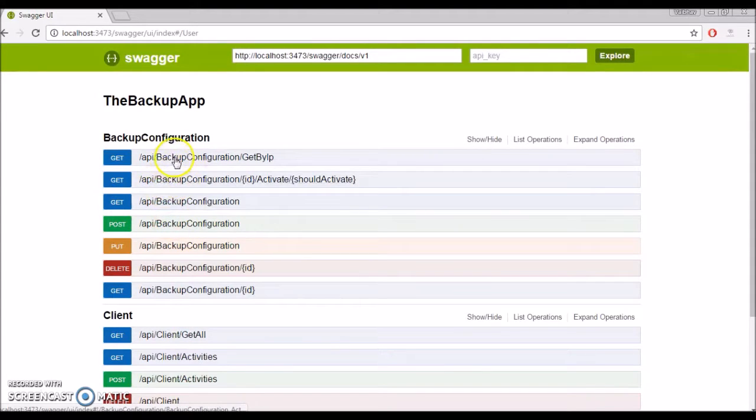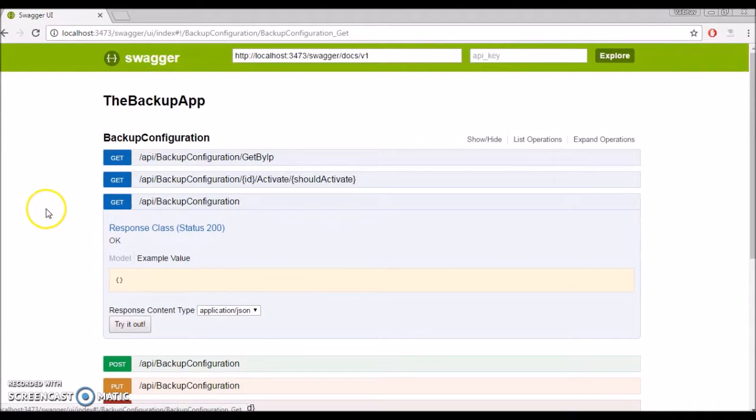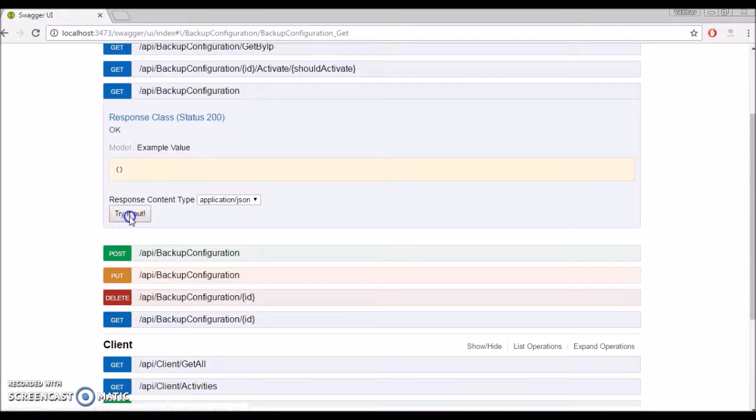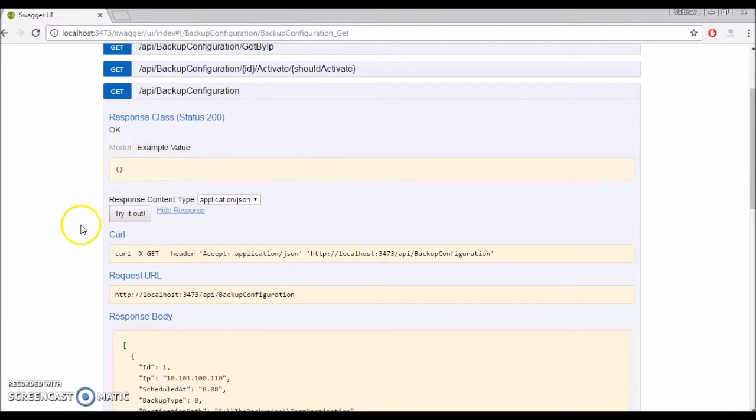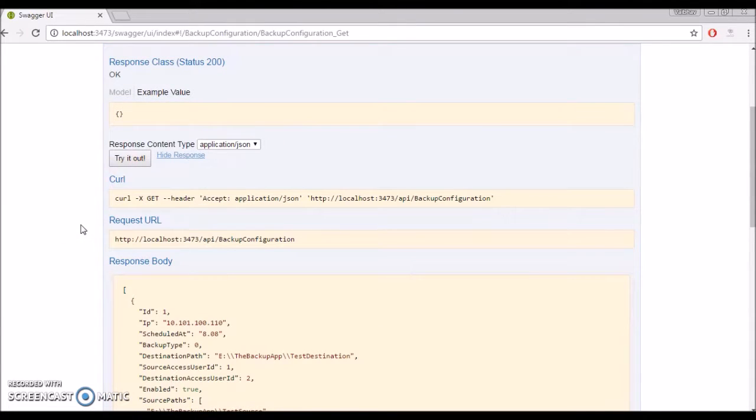You can simply go ahead and view all the information, use post, put, delete, whatever operation you want that are exposed by the APIs can be simply executed from here itself. So, for example, getting all the backup configurations also specifies the schema, and a lot of information details are mentioned on this Swagger page, and that's why it's like a power tool. It makes development more fun and easier to test.